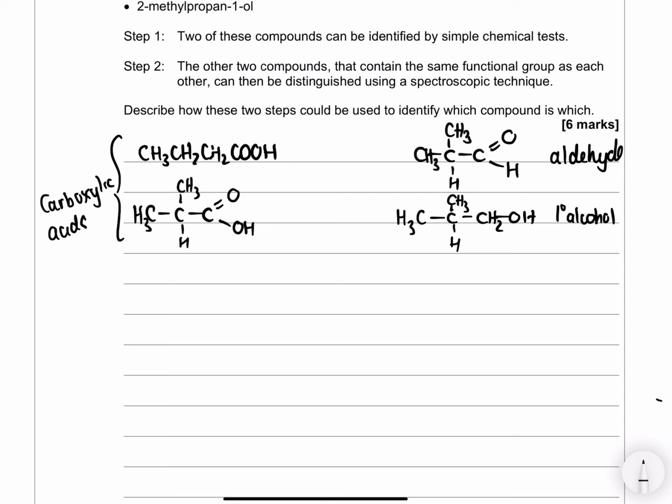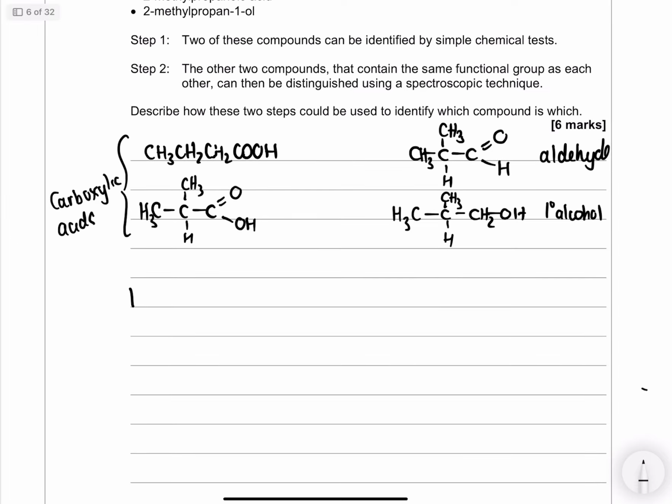So we would need to be careful, because if we try to identify the alcohol first, the test for a primary alcohol would be to see if it oxidizes acidified potassium dichromate, but an aldehyde would do that as well. So the very first thing I'm going to do is eliminate the aldehyde with one of our aldehyde tests. So you can either warm with Tollens or warm with Fehlings. I'm going to choose warming with Tollens.